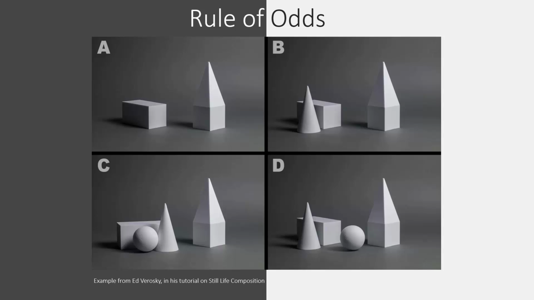It's Ed Verosky. Each one of these elements, even if it includes an even number of objects, uses the rule of odds to create balance and focus. The relationship between objects conveys a lot of information very fast. Beyond the objects' relationships to one another, the relationships also suggest mood, energy, and movement. Using the rule of odds helps make your message more coherent, no matter what you're trying to convey.